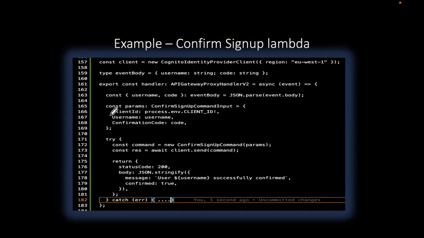Again, I have to specify the user pool client ID and then the actual payload itself. The Cognito service then takes care of checking whether I provided a correct code, the code that the Cognito service generated for me. So I create my command and then send my command. Again, I should really probably be checking whether this is a valid or error response rather than just blindly assuming that it's a valid one.